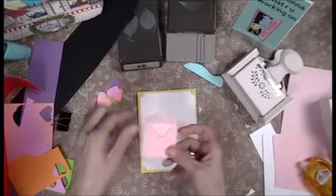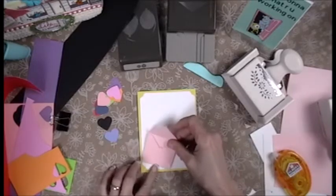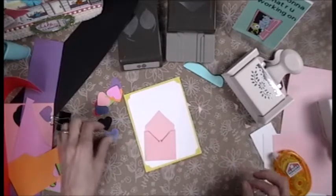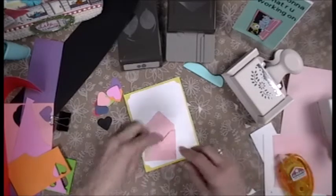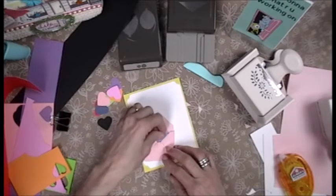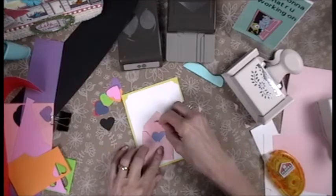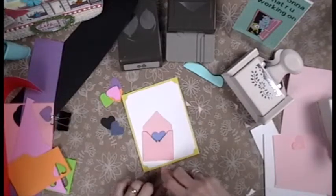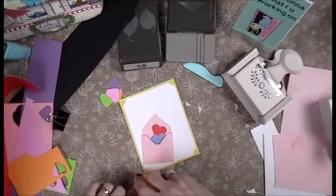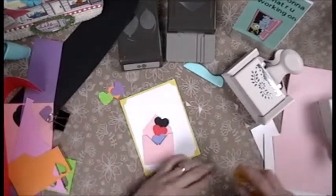So now I will take our little envelope. And I'm going to just kind of catty corner that. Oh, how sweet is this? Don't you love it? And I'm not going to do them in any special order. I'm going to just have them start to come on out. Tuck that baby in there. And then I'm going to do that one afterwards. Let's try. Tuck it behind. Actually, I will throw the little black one in there. I think that's very cute. Nice little contrast. Look at how sweet this baby is.